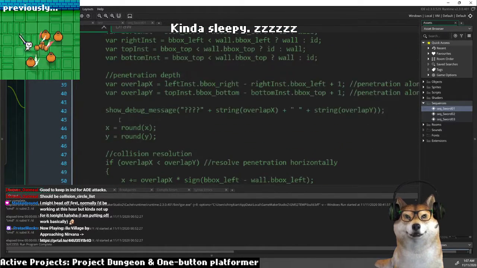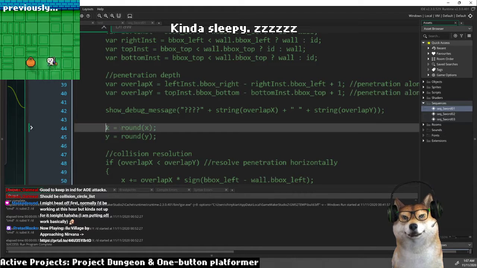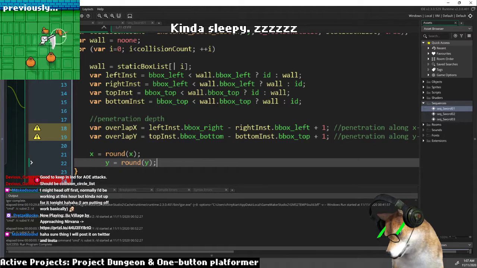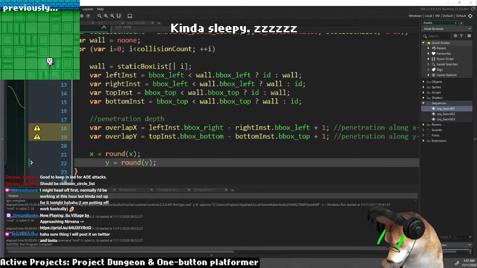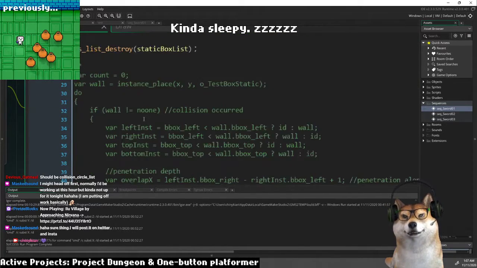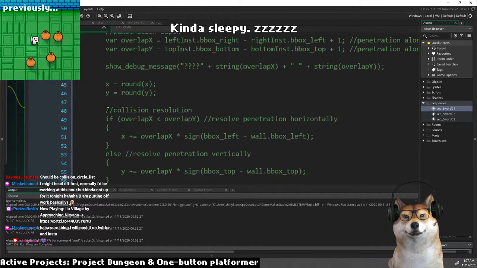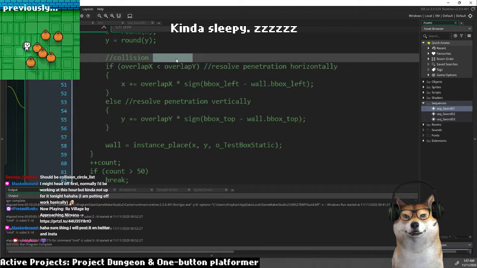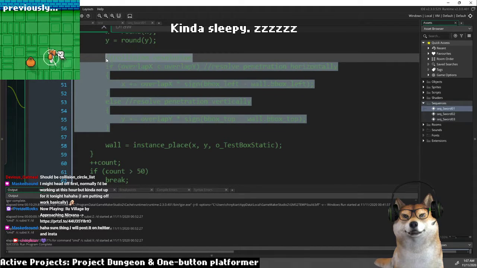Let's see, overlap. Okay, let me do this. X and Y, collision response, collision resolution, collision response, same thing.